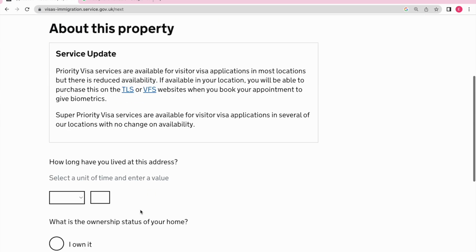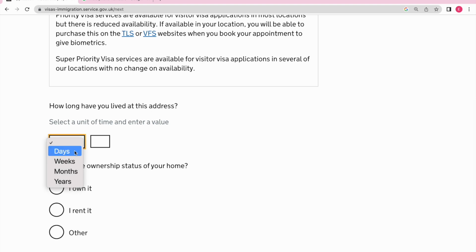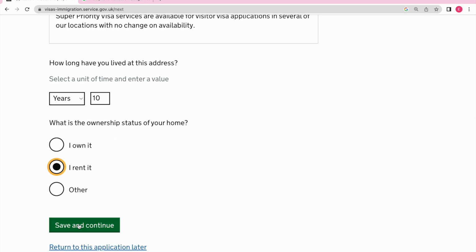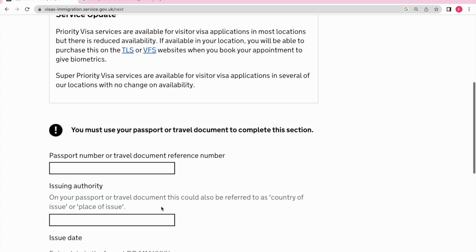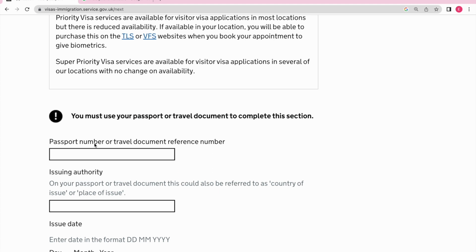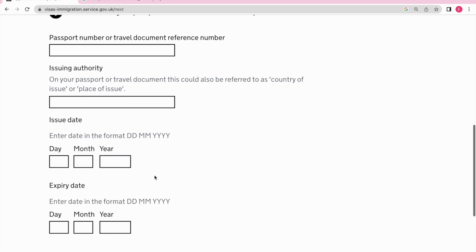About this property. Years, maybe 10. I rent it. If you own it, please do so. Your passport. You must use your passport or travel document to complete this section. Here is the problem. I think there is a problem here.